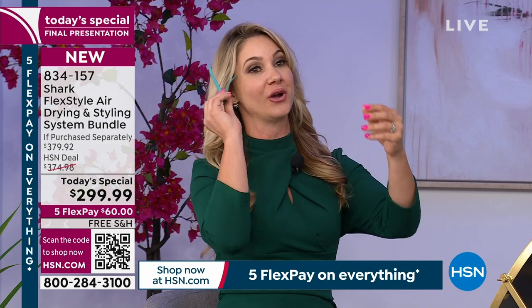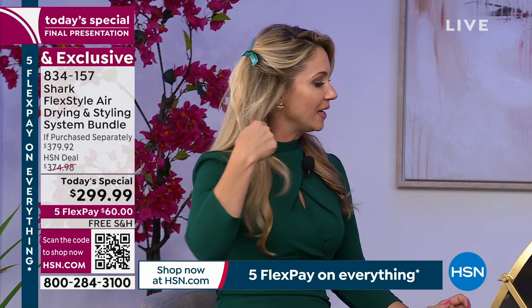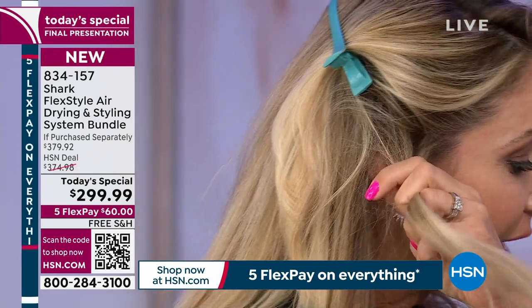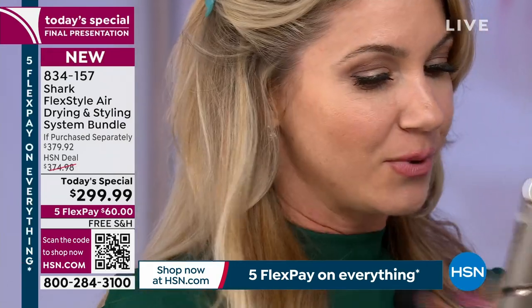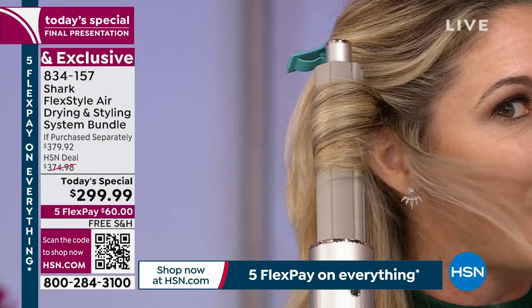Welcome back to the studio. Your final look. I've got one side kind of done and I've tried to brush out and straighten this side so I can recurl it for you and show you how easy it is. Here's what you do: you want to section it off. You get a section of about a half inch to an inch of hair. You've got your auto wrap curler on here, and you just bring the barrel behind your hair, bring it to the ends, and let it wrap around.